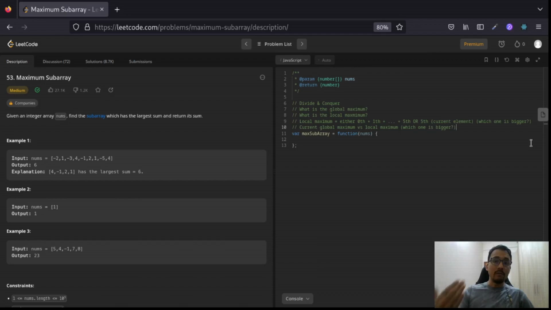So by solving all of these smaller problems, we can then gradually approach the global solution to the global problem. And that is the strategy followed here by this algorithm. And the name of this algorithm is Kadane's algorithm.